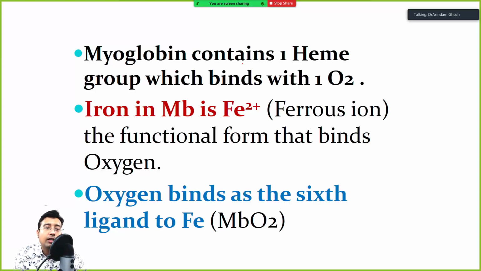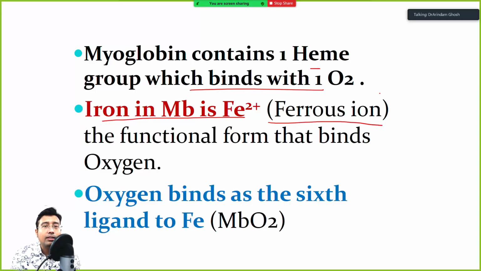However, one hemoglobin, since it has got one heme, okay, it is binding with 1 iron and 1 oxygen molecule, right? So, the ferrous iron, mind it, in case of myoglobin also, it is in ferrous form. Of course, it can be converted to ferric form. We will be discussing it very soon. And same in case of myoglobin also, oxygen binds as the 6th ligand to the iron.